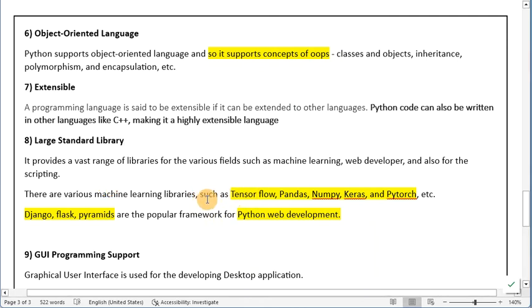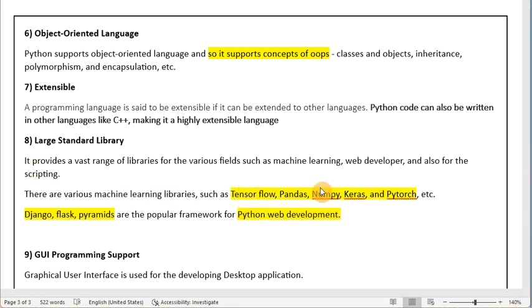Let's suppose you are working on a machine learning project. There you can use libraries like TensorFlow, Pandas, NumPy, Keras, and PyTorch. These are the libraries used for machine learning. And if you are developing web applications, you can use others like Django, you can see here, and Flask and Pyramid. These libraries are basically used for Python web development.